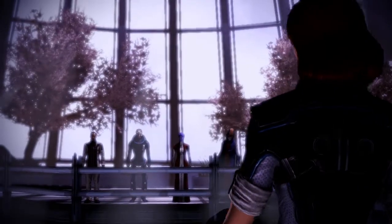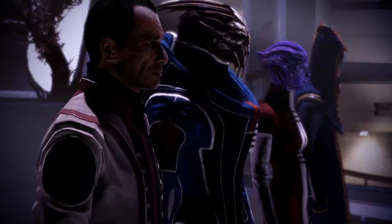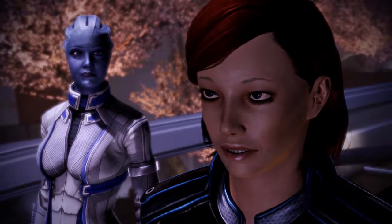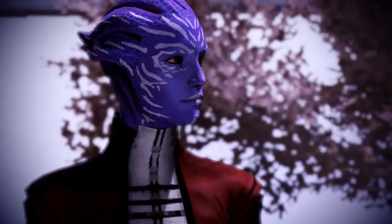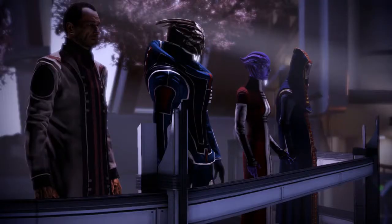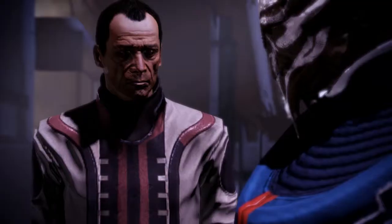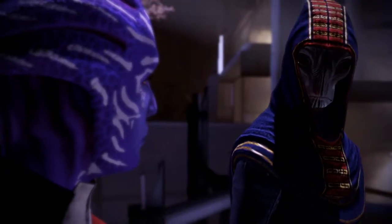The reports are accurate. Earth was attacked by the Reapers. And it's just the beginning. We need your help. Everything you can spare. Each of us faces a similar situation. Even now, the Reapers are pressing on our borders. If we lend you our strength to help Earth, our own worlds will fall. We must fight this enemy together. And so we should just follow you to Earth?